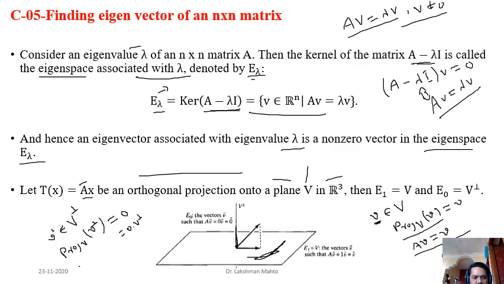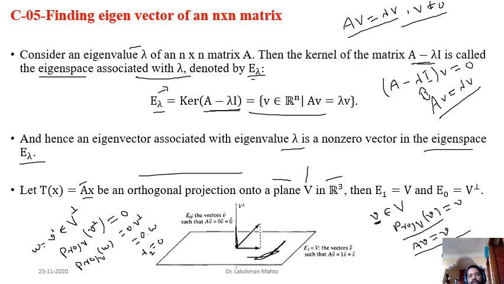Or a better notation, take it like this, W. So you call it W equal to v perp, that means W is an element of the orthogonal complement of the given plane V. If you are finding the projection of W with respect to plane V, you are able to write it as 0 times W. So you got another eigenvector, W, where W is in the orthogonal complement of V. And what is the eigenvalue? The second eigenvalue is actually 0. So you got the second eigenvalue.